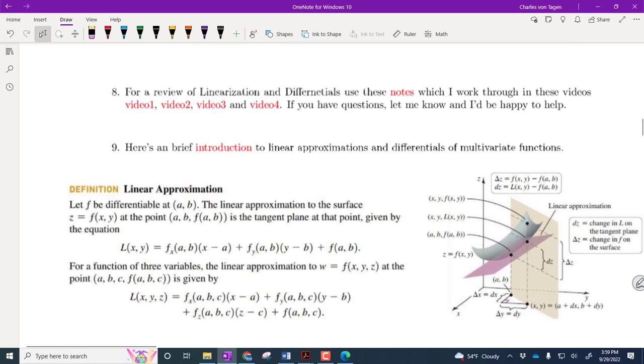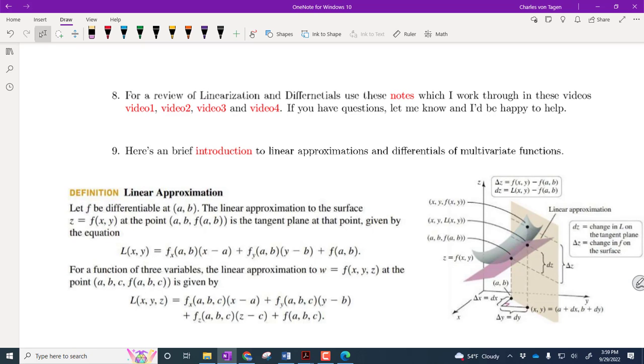I think the best thing you can do if you don't feel like you know what's going on is not to look at these as problems in R3, but to look at them as problems in R2, which is what we did when we did them in Calc 1. So there's a link to the notes that I give when I do this in Calc 1, as well as the videos that walk you through those notes. So I would recommend taking a look at those if what I explained just now doesn't make sense.